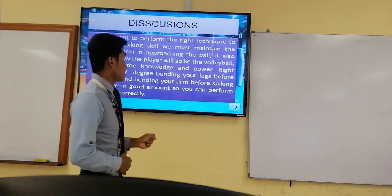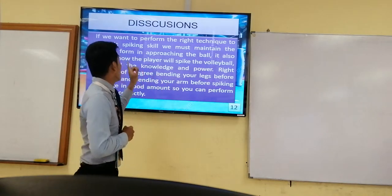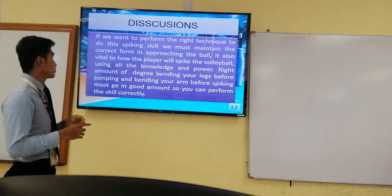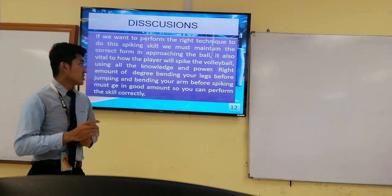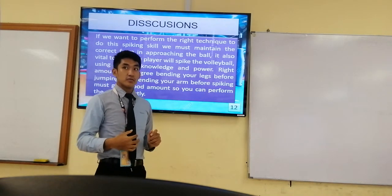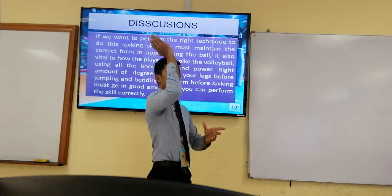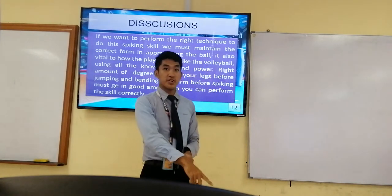Okay, this is the discussion that we have made when we see the video analysis of the volleyball spiking technique. If we want to perform the correct technique in spiking, we have to maintain the correct form in approaching the ball, and also use all the rotation power. The right amount of leg bending can increase the vertical jump of the athlete, and also give the correct balance in mid air. We also need to use our hand and create an angle to generate more force and power to hit the ball and slam the ball downward at the opponent court.